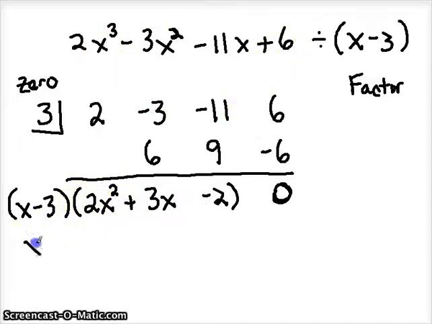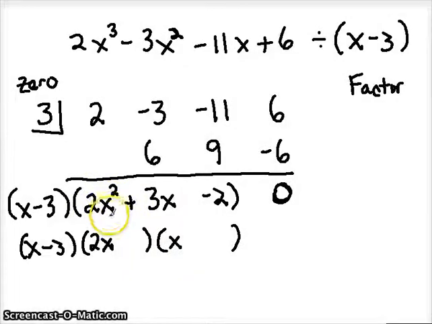Now I can continue to factor, and I can actually come up with the zeros of my function here. Because it's a quadratic, I'm going to use a quadratic method to factor. I know that in order to get 2x squared here, I need to multiply 2x and x. And now what's left over is just factors of -2. And if I FOIL, I should be getting this middle positive 3x. Well, factors of -2, there's only 2 and 1. How am I going to get a positive 3x? I think if I make this a positive 2 here and a -1 there, I should be able to FOIL and get back to this.